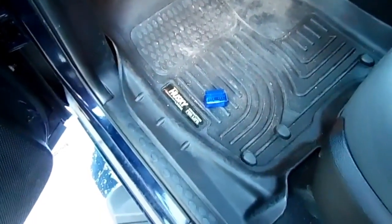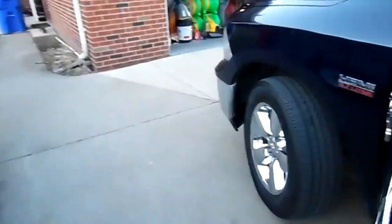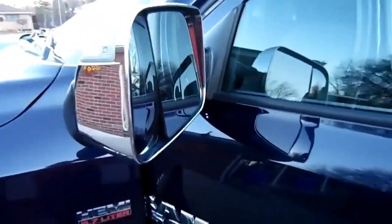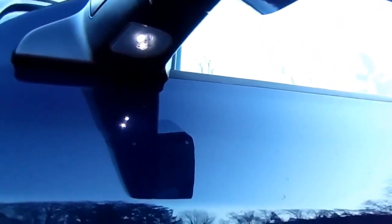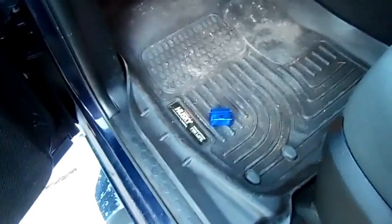Okay, if you are upgrading from standard mirrors to tow mirrors, these are factory tow mirrors. I got them from a junkyard. It's got the turn signal. It's got the puddle light. Oh, look at that. It's a little puddle light action. But I'm gonna show you how to turn these on. This turn signal is not going to work. Your puddle light might glow, like a very, very faint glow, but it's not going to work.